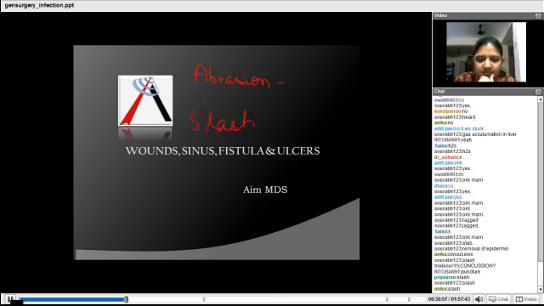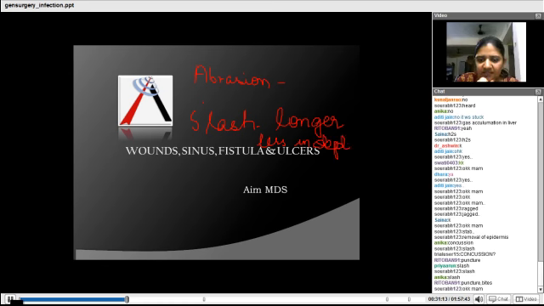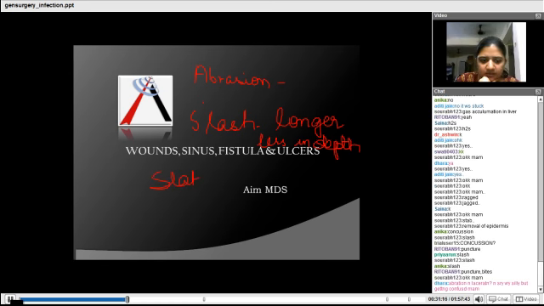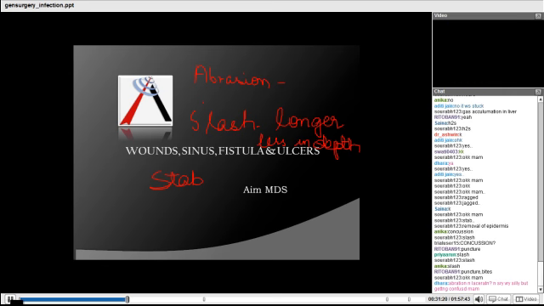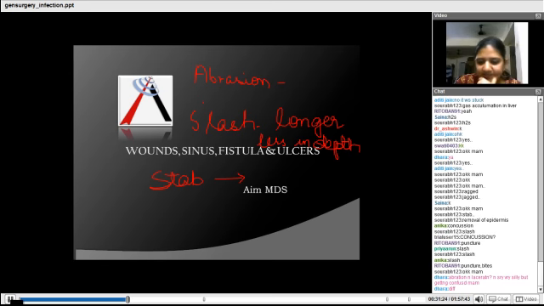Slash wounds. Yeah, okay. Slash is actually not a type of wound. The only thing you need to understand about slash is it's going to be longer in length and less in width. It's not going to be deep. A stab wound is going to be deep. These are of course non-medical terms, but, you were confused about this earlier also. I'll tell you: a stab is going to be greater in depth, less in length. Understand?